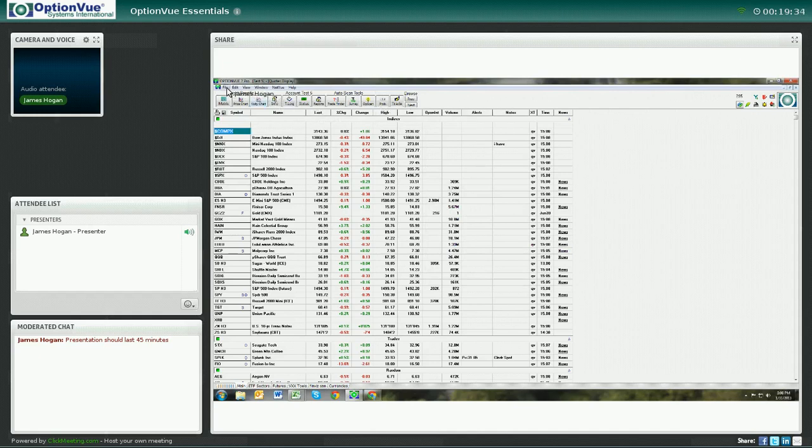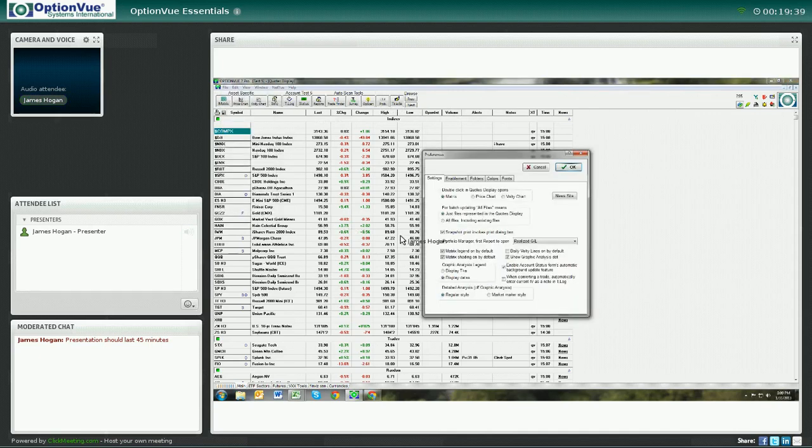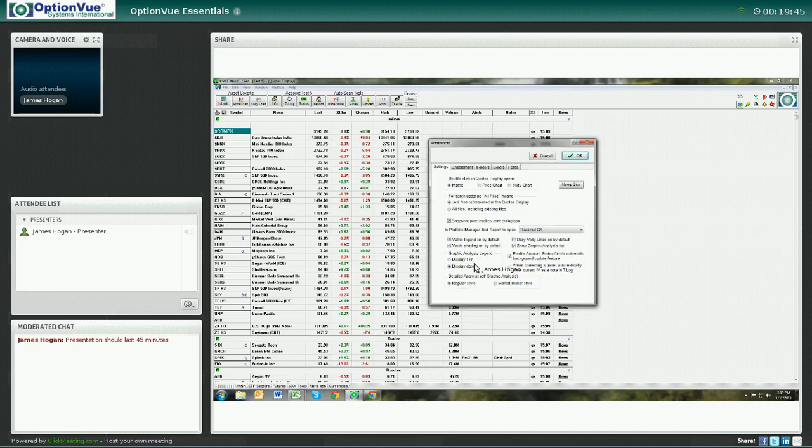Another area you can go to for your settings is you can go to File and then go to Preferences. Okay. Down here, and we'll get into this in a second, this is where you're going to go to change if you want to see the dates in your graphic analysis lines, or if you want to see a T plus number, which means T plus 0 would be today, T plus 2 would be 2 days from now. This is where you would go to change this.